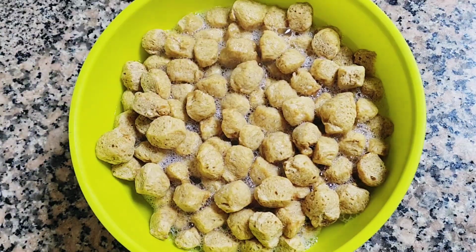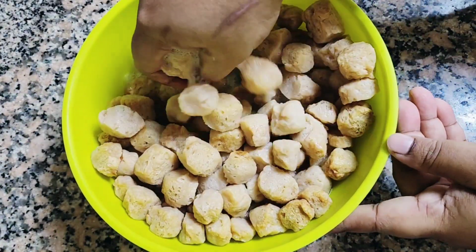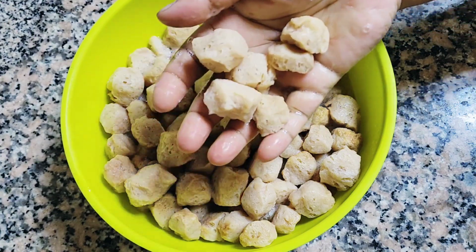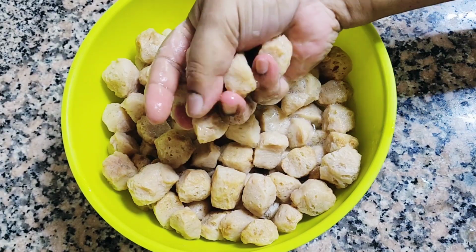As you are seeing, it's soybean. Today our lunch is going to be soybean. So let's hop right in. We will start by first washing the soybean really nicely in warm water.